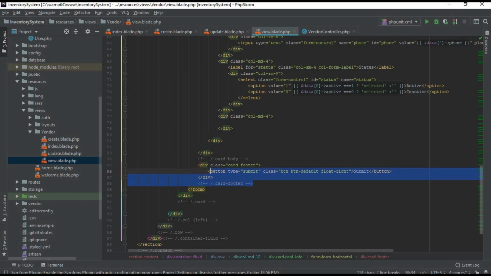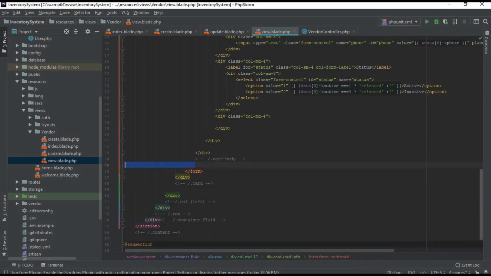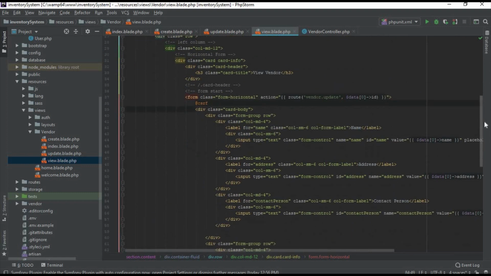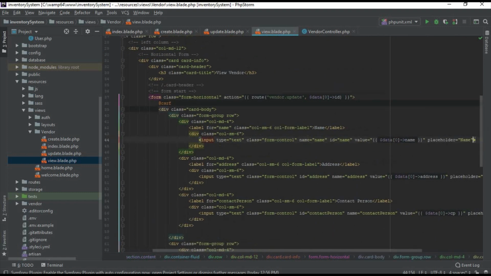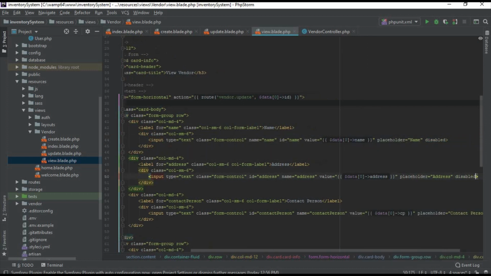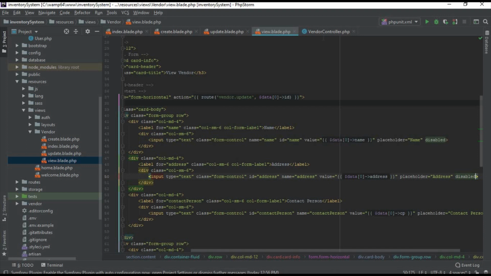Then after I'll be removing this card footer. I'll be writing disabled. So let's refresh the page. Oh, sorry. I've just written the disabled in our one field. You can do this in all of the input fields.